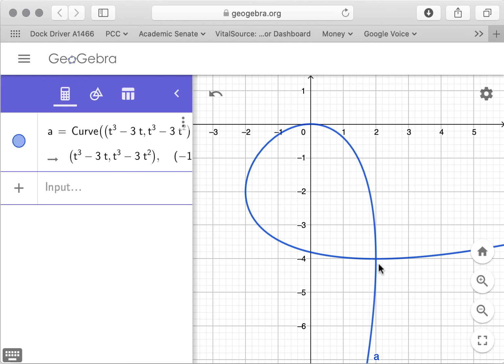And we see here at the point (2, -4), the graph actually crosses itself. One of these would be associated with the value of t equals negative 1, and the other would be associated with the value that t is 2. And in fact, the vertical tangent will be where t is negative 1. The horizontal tangent will be where t is 2. So with parametric equations, we can get graphs that are not functions of x. They are parametrically defined as functions of t for the x-coordinate and the y-coordinate. And then you get interesting things that can happen, like a graph crossing itself.